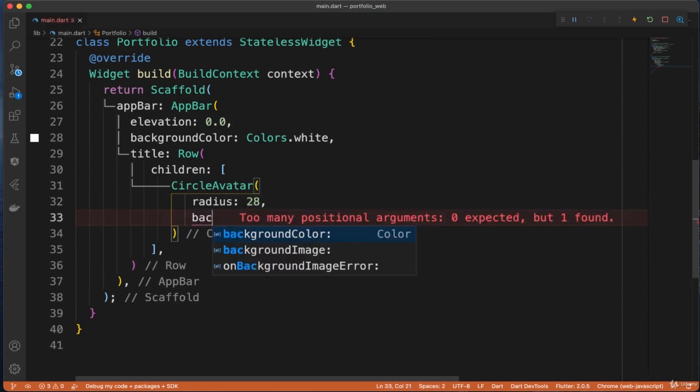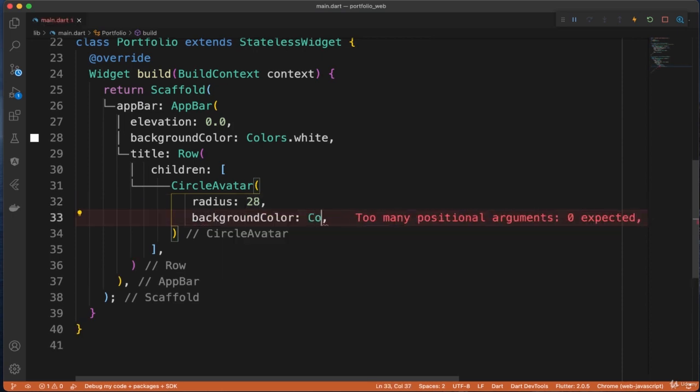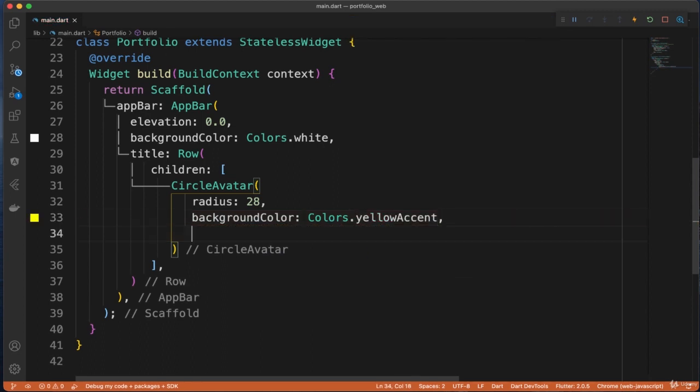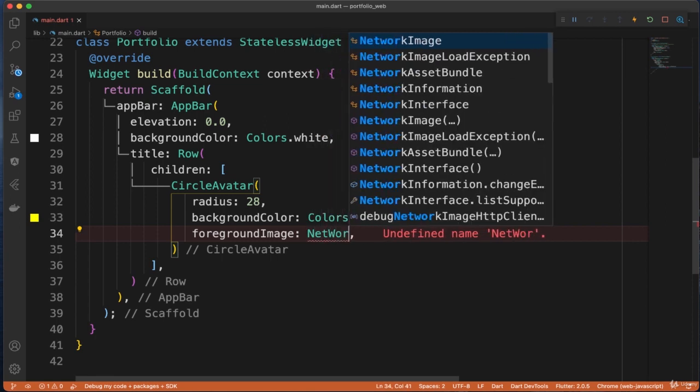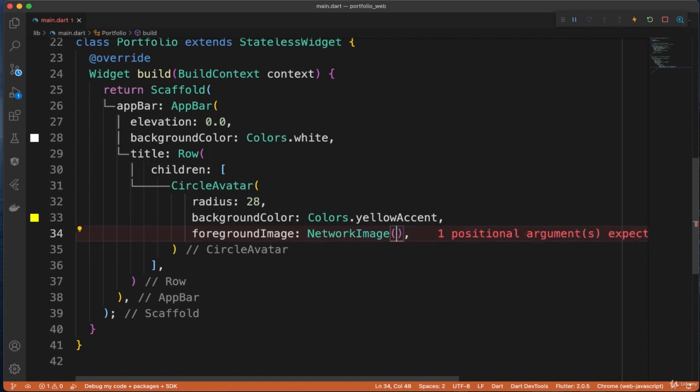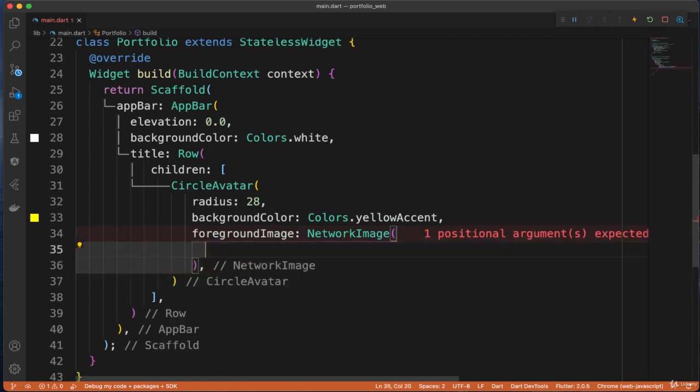And then I'm going to add a background color. I'm going to say Colors. We can add any color we want because it's not going to matter really, because we are actually going to have a foreground image. So the image is going to be on top of our background, the thing that's going to be seen first. In our case here, we're actually going to use a NetworkImage widget because I am going to use an actual URL from a website so we can retrieve the image. So I'm going to say NetworkImage like that, right? And it requires a URL, okay, as a string.